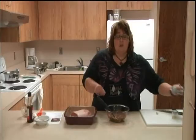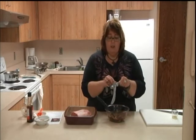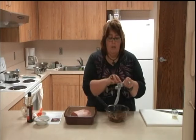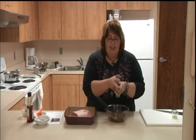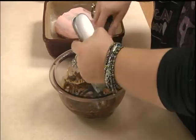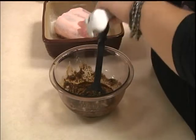Then I'm going to squeeze a clove of garlic. For those of you who don't use garlic a lot, that's fresh. This is a clove. There's several of them in a head. I met someone once who put a whole head in. They thought that was a clove. So you think there's no such thing as too much garlic, but there is.